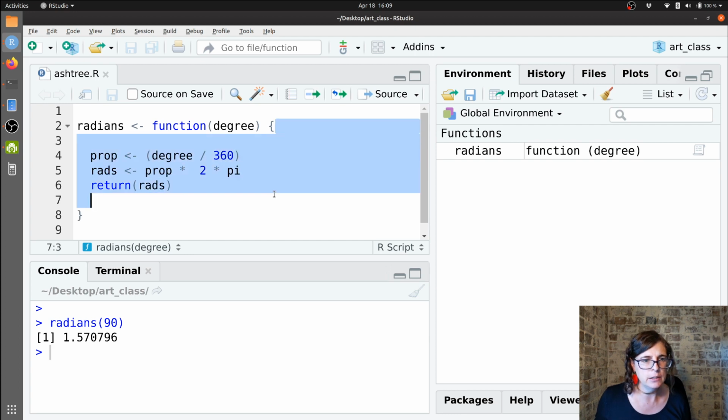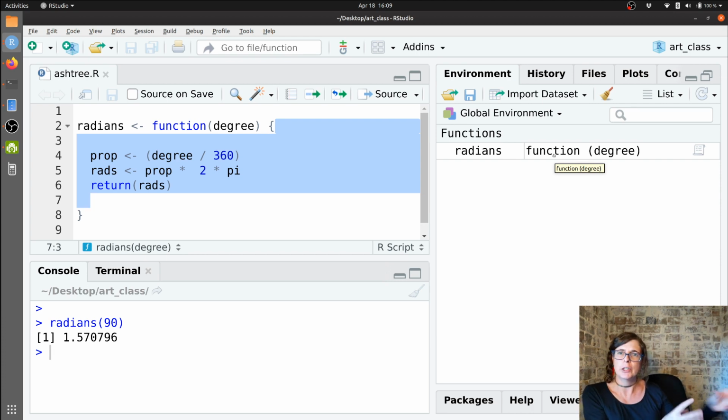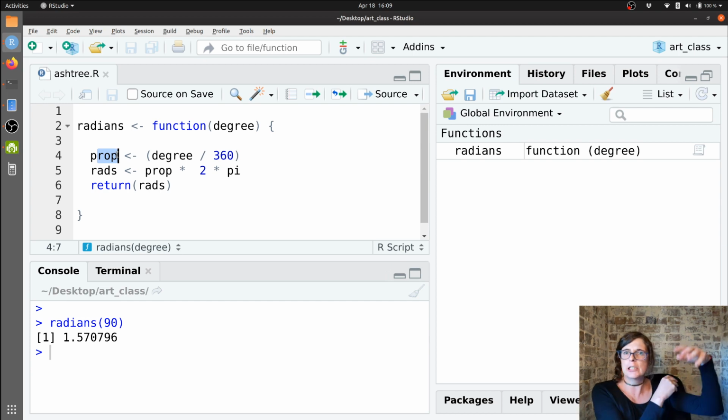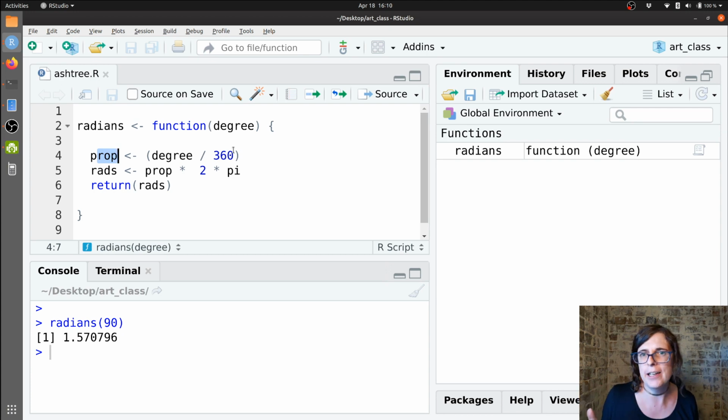Everything that happens inside the body of the function happens in its own space. It does not happen here in the global environment, that's your workspace. It happens in a different environment, somewhere else. So all of these things are like temporary variables that R creates while it runs the function, and then once the function finishes, they just disappear again. The truth is slightly more complicated, but that's a pretty good first pass, and that's the way I used to think about functions all the time.